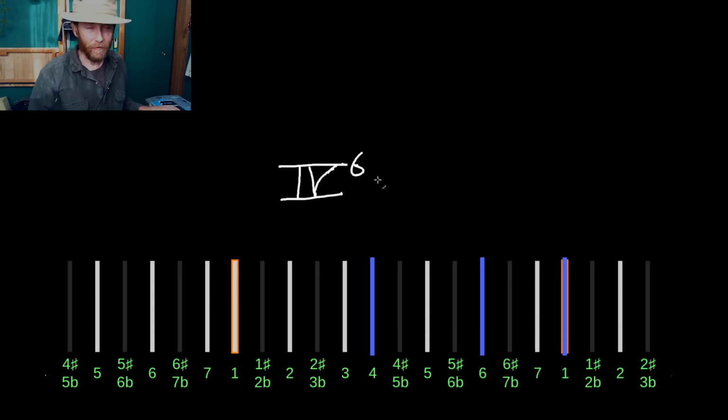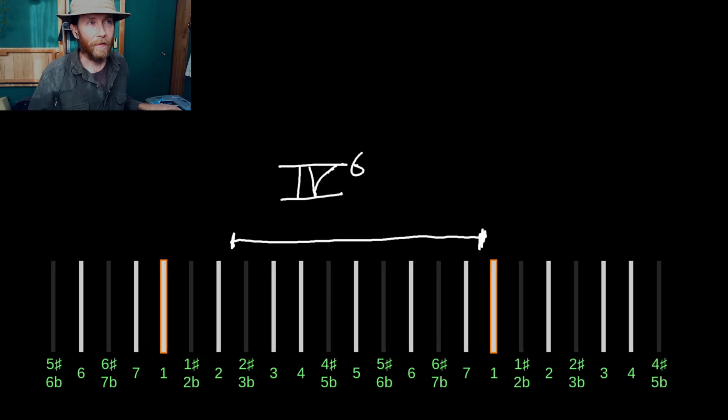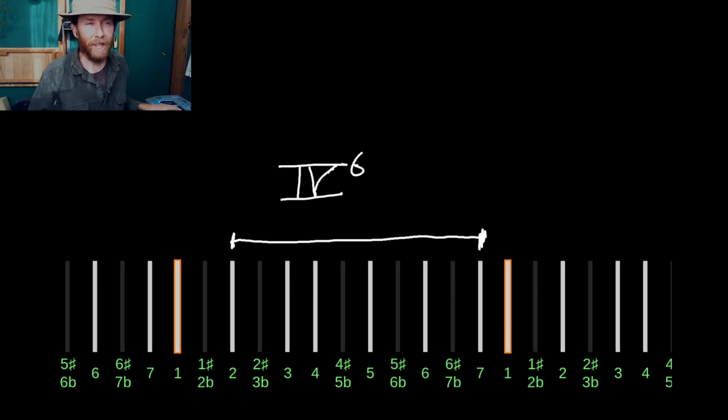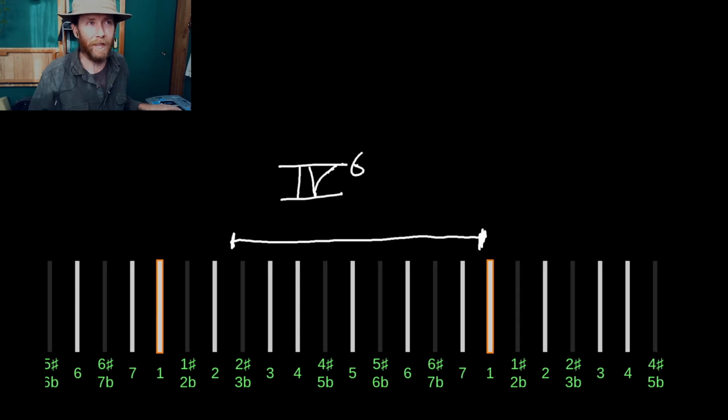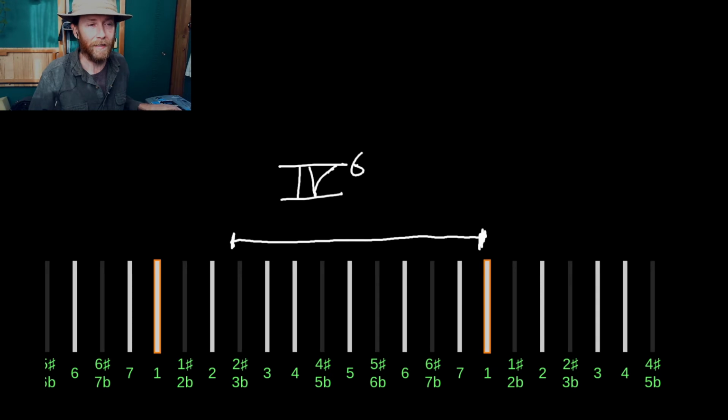So first we have to remember what a 6th interval is. A 6th interval was defined by the distance between the tonic of the chord and the 6th note. So here's the 6th note. This is a 6th interval. And a 6th interval is a 6th interval wherever it lies. If we slide over here, this is also a 6th. That 6th is just like a yardstick. It's just a measurement of distance. Doesn't matter where it is in the scale or anything else. It's always a 6th. So that's a 6th, that's a 6th, and so on.